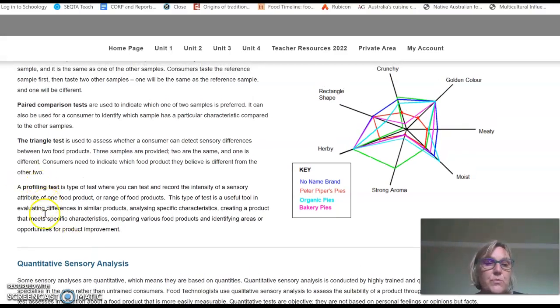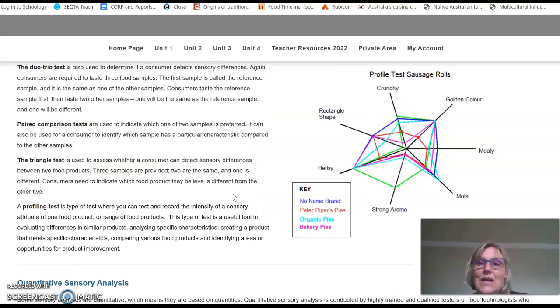Then there's another one called a profiling test, where you can record the intensity of particular parts of a product. So you can have a look here with a sausage roll, and we're going to be doing this with muesli bars today. So you'll need two different colored pens. So sample A, you might use a red, and sample B, you might use a blue. And then you'll end up with different results here.